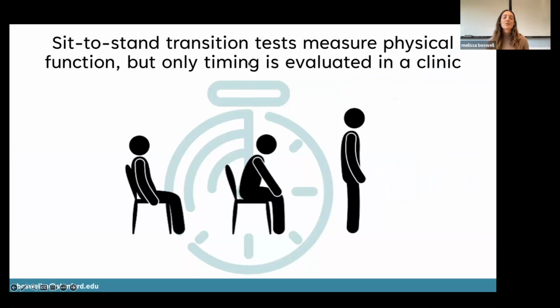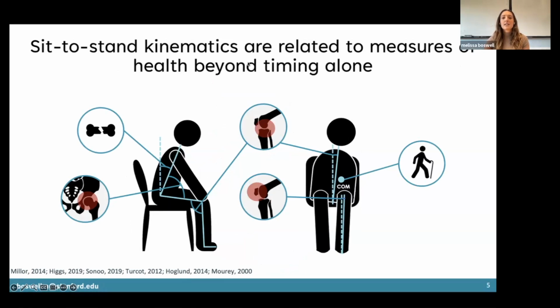However, movement is a key determinant of sit-to-stand strategies. And in fact, kinematics of the sit-to-stand test, so things like joint angle ranges and velocities, are related to a number of health factors, including frailty, age, and osteoarthritis. So while the timing of a sit-to-stand transition is indicative of physical function, this can be influenced by a wide range of diseases, injuries, or demographics like age. But kinematics can give additional insights above timing alone that are more sensitive to certain conditions that really can't be captured with the stopwatch that's used in clinical settings.